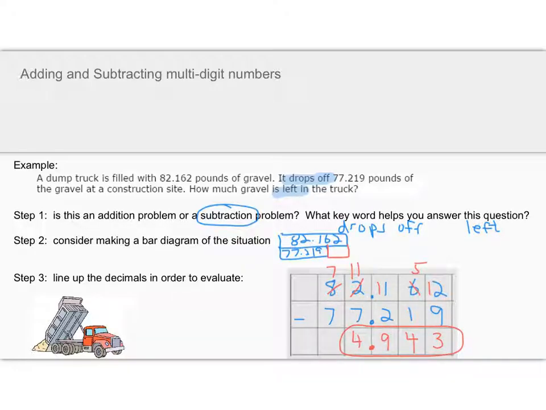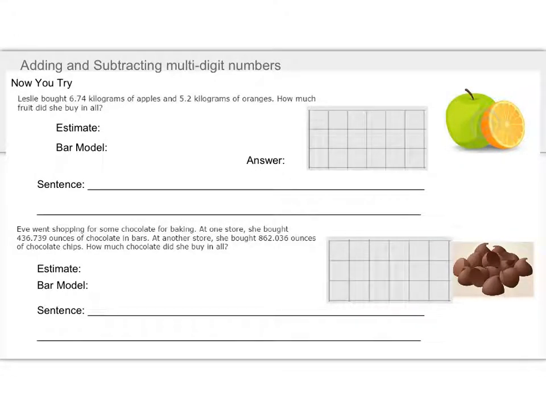That was a lot of carrying, and you may need some practice with that if you haven't done that in a while. We'll get some more practice as we look at further examples. I'd like you to try the next four problems, and for each of these problems, I want you to do something a little bit different. First estimate what the answer is, and remember there's a couple ways that you can do that, but just get an estimate of what the answer should look like. Do a quick bar model for it, and then set up and line up your digits and your decimals, and do the operation that the problem requires. Pause the video here and try these next four problems, and then restart it, and I'll show you what the answers are.